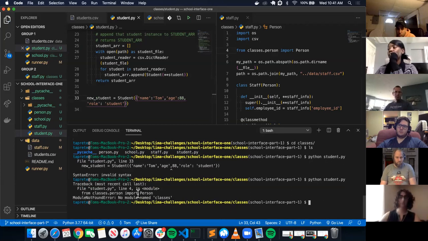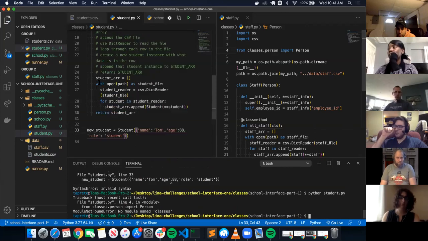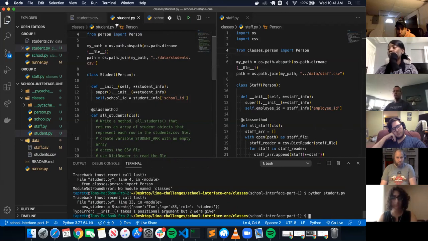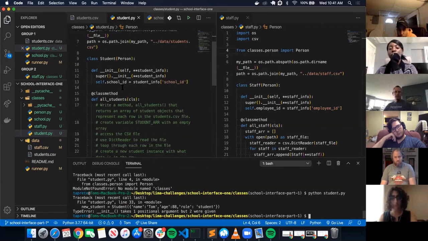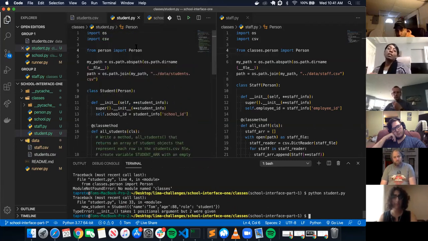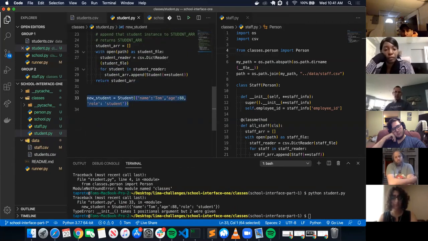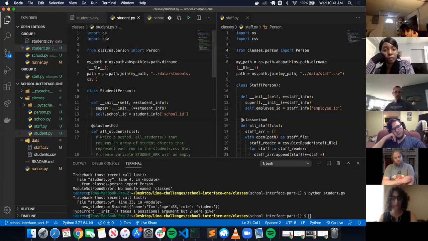From classes import person, it says no module named classes. So that means I'm going to have to go up here and delete this again to actually execute it. So yeah, there is an expected error, but it would work otherwise. So just be sure you know where you're running your files from, like what directory, because you're going to have to change where it's being imported from a lot if you end up doing that.